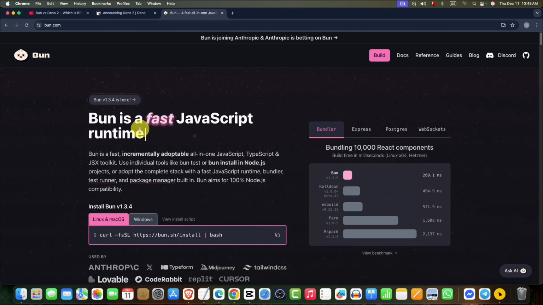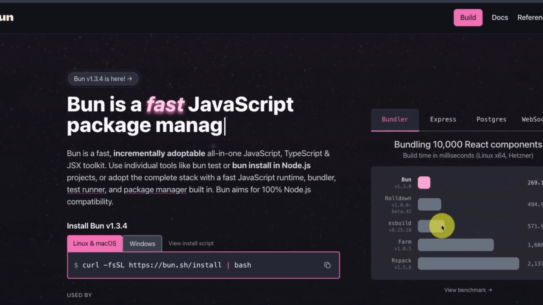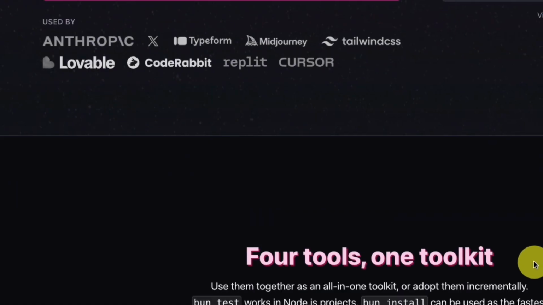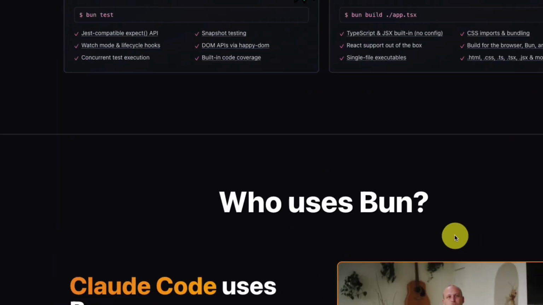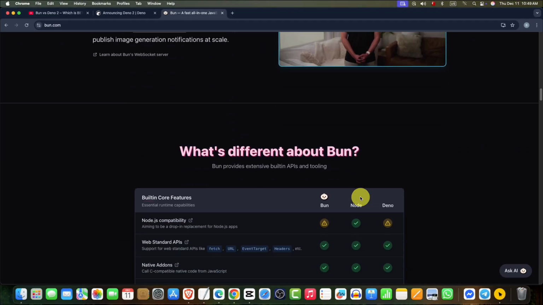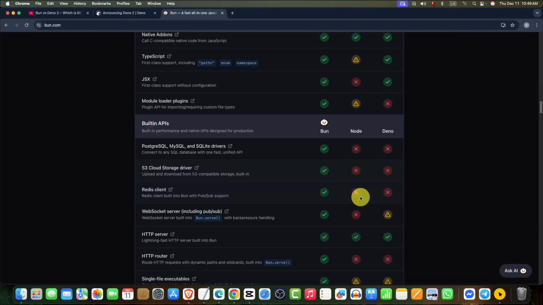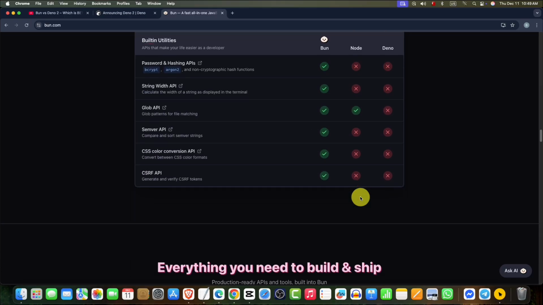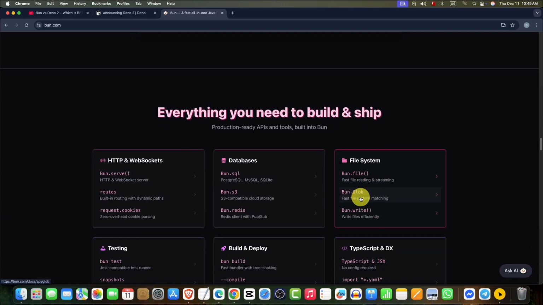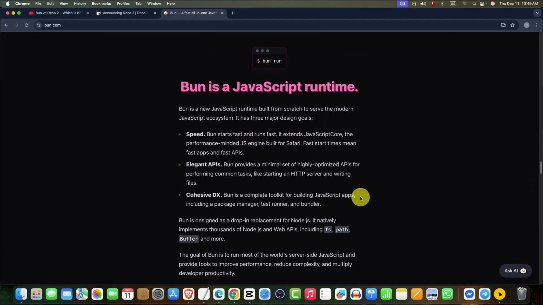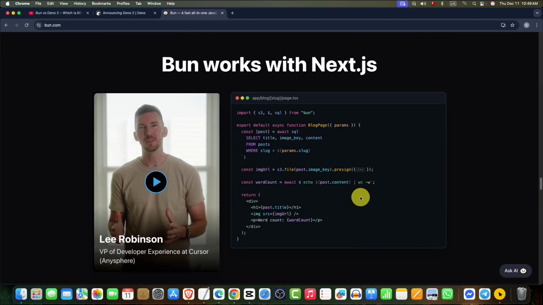I looked into Bun and Deno too, and honestly, both runtimes have come a long way, but they appeal to different kinds of developers. Bun is all about speed. It's built in Zig, and everything from startup time to dependency installs feels insanely fast. If you just want raw performance and a bundled toolkit, like a built-in bundler, test runner, and package manager, Bun gives you a super streamlined setup without juggling extra tools.